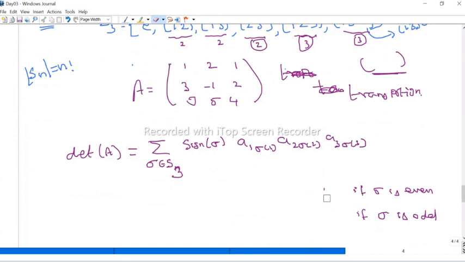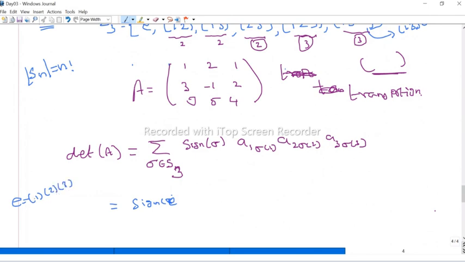Now we have to run the summation over each permutation. First you take the identity permutation, that is sign of identity permutation E. So E means what actually? The notation bracket 1, bracket 2, bracket 3 means 1 maps to 1, 2 maps to 2, 3 maps to 3. Now therefore sign of identity permutation, E of 1 is 1.